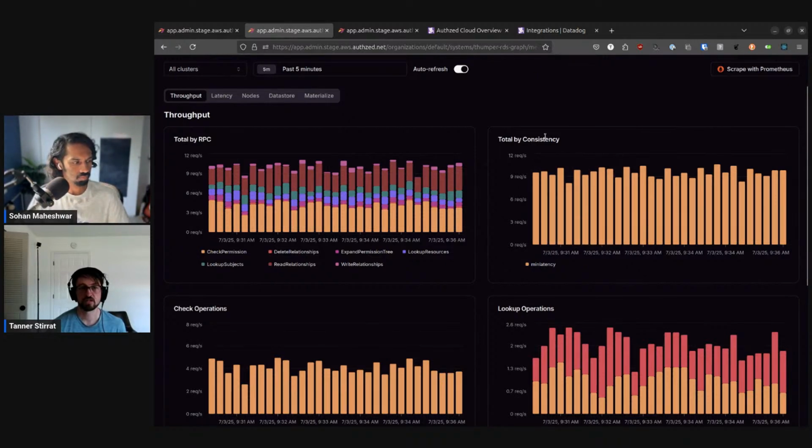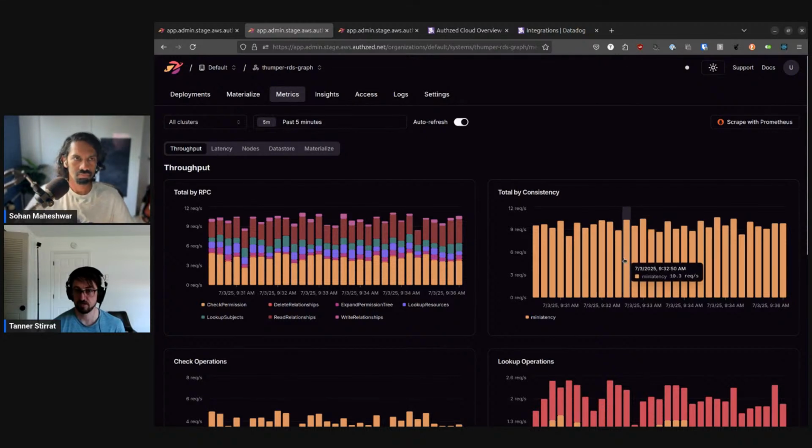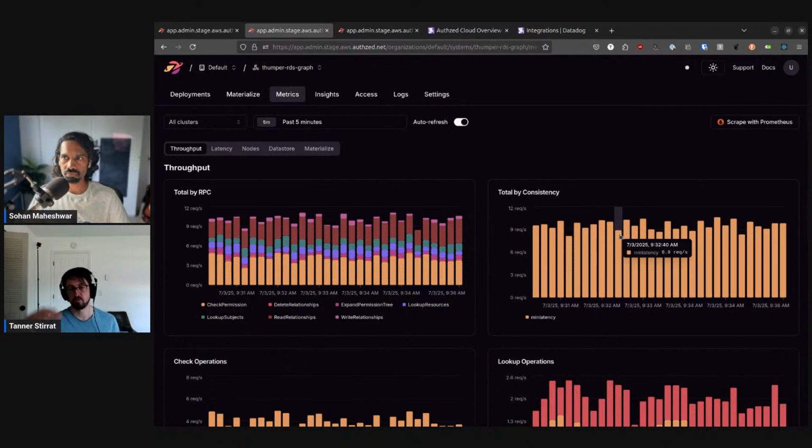This instance is Thumper, which is an open source SpiceDB load testing system. If you go to github.com/authzed/Thumper, you can find it there. You can use it yourself to run load tests against your own system. The idea is that you write scripts and then you run those scripts.